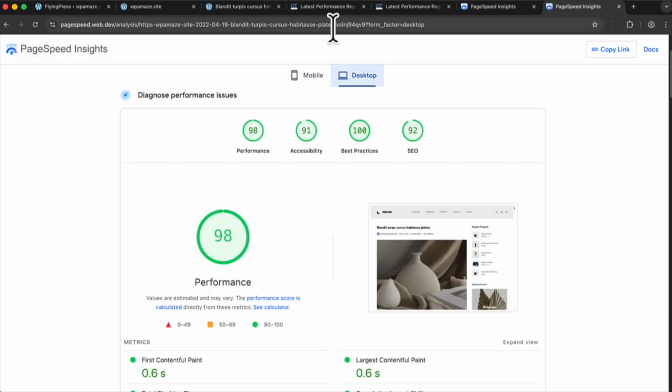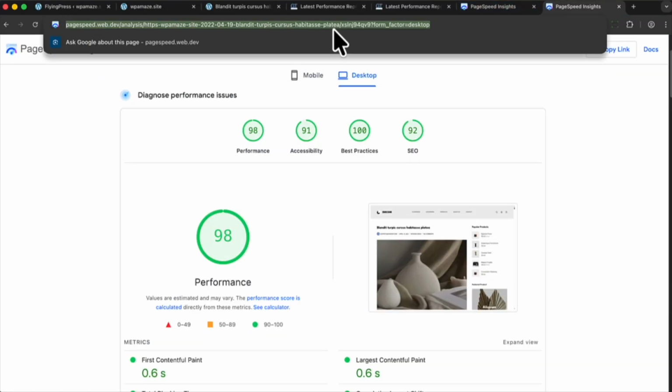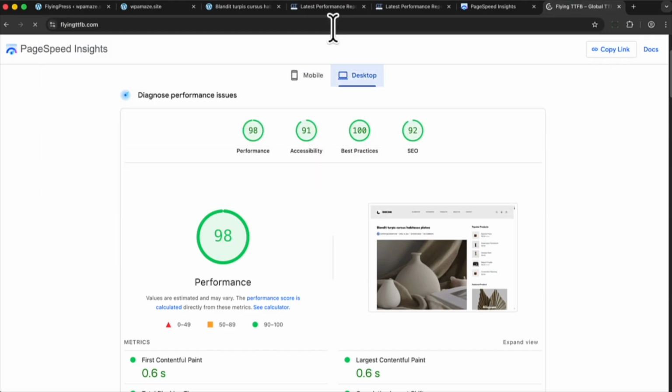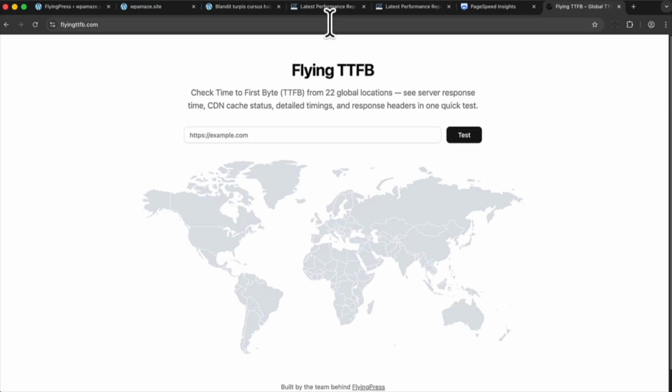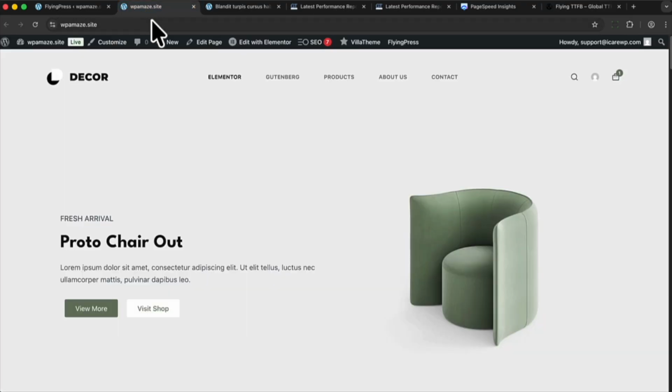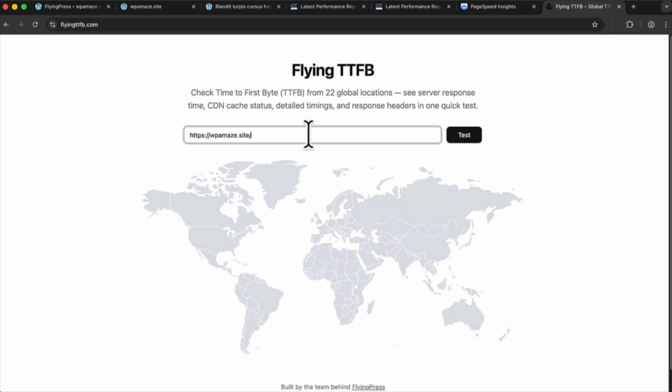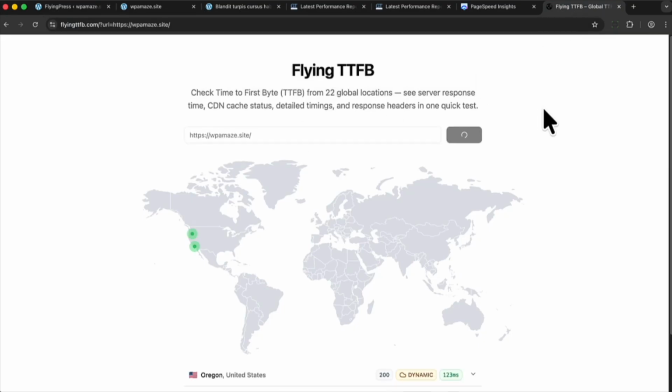To check the website TTFB, open a new tab, enter flyingttfb.com, hit enter. Now we are on the Flying TTFB website. Using this website, we can check the TTFB from 22 different global locations. Let me go back to the website, copy the URL, paste it here, and click test.